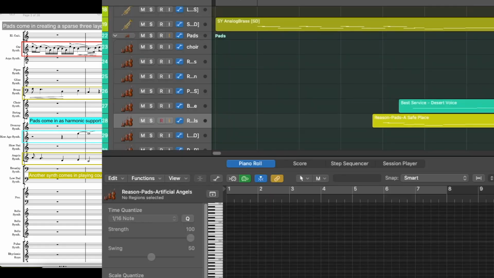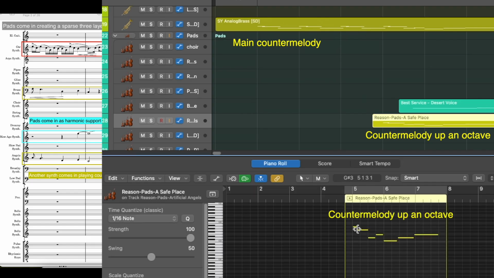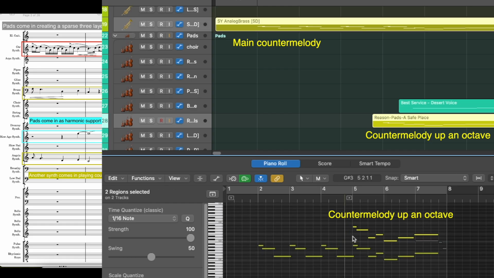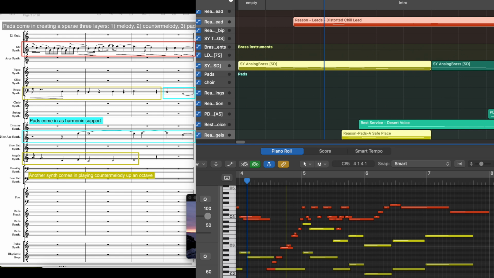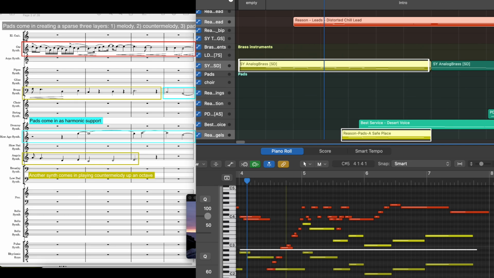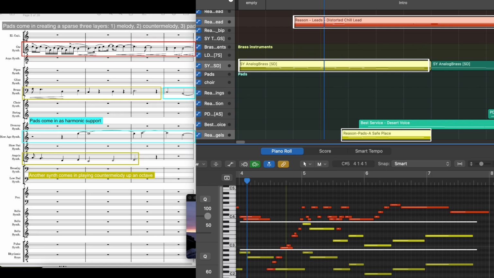It also helps with multi-part editing. With this kind of color coding, I click here and see what's going on in the piano roll. Then I can add this MIDI to it by hitting Shift and clicking that track. There I see this lower pitch register part, and here's the higher part, brighter in yellow than this part. It's pretty useful to be able to track that as you're editing. Even though we added that countermelody up an octave from the main countermelody, it's still below the main melodic lines. So we're observing that good arranging principle of ensuring separation between melodic elements.